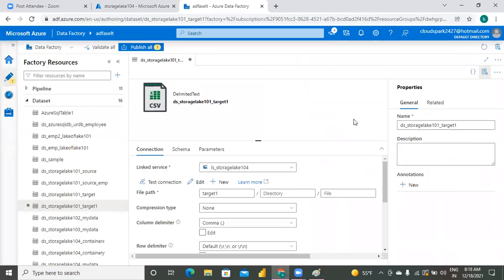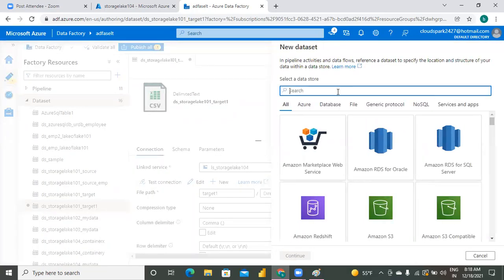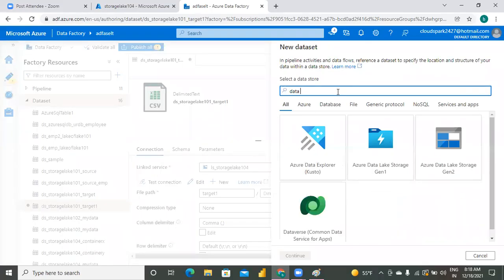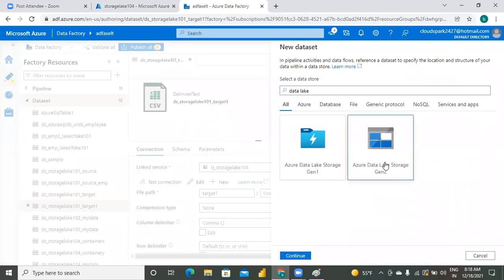So it's created. One more thing I am going to create. New dataset, Data Lake Gen2.